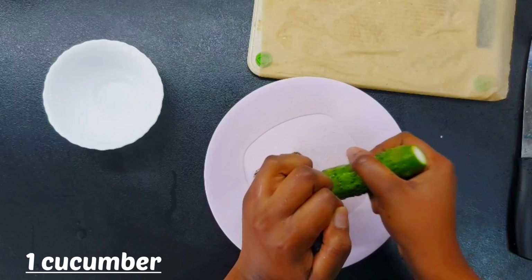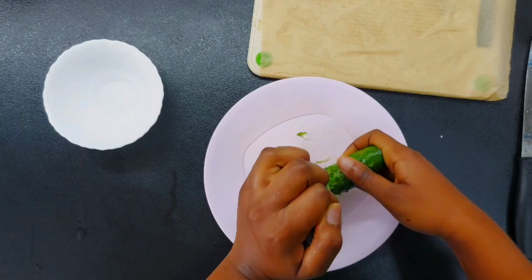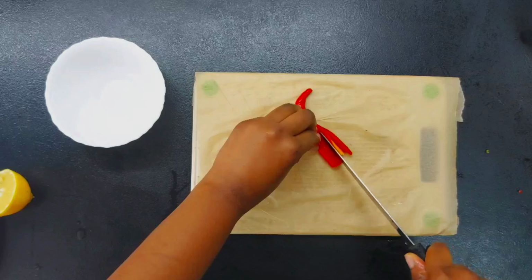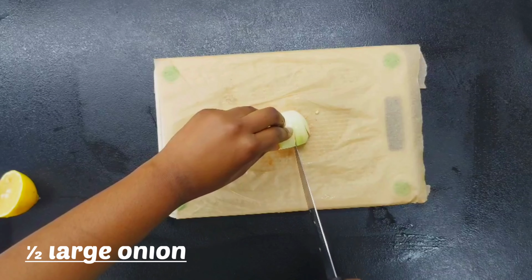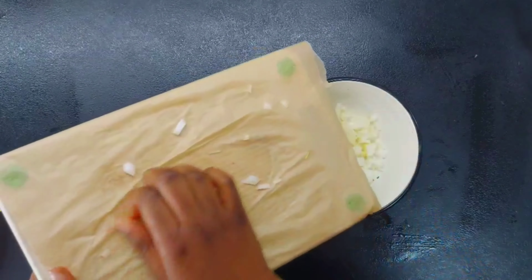Next, we're going to make the raita. So basically, we'll just grate cucumber till we have this. So we have a smooth, nice feel till it's grated like this. Then we're going to add 1 fresh chili. We're going to dice up the chili, place it into a bowl, put aside. We're also going to dice up half of a large red onion or white onion. I'm using white onion here.